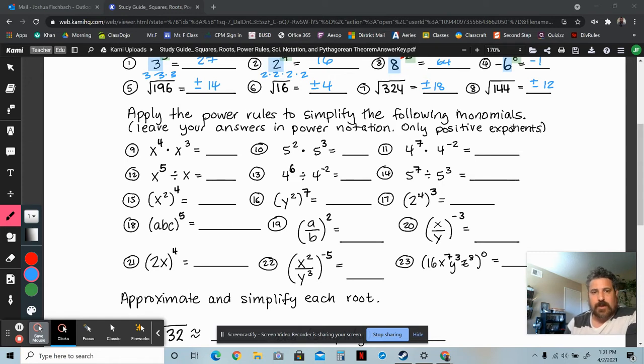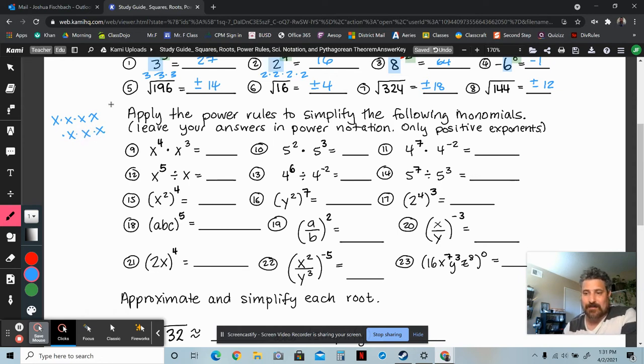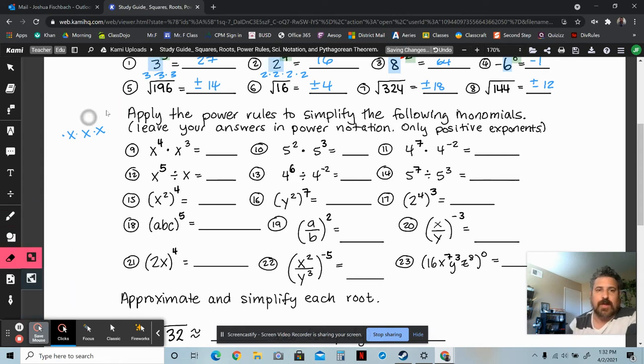So in this first problem here, we have x to the 4th times x to the 3rd, okay? Now, the rule for when you're multiplying two powers that have the same base is you're going to add the exponents. And just to show you again how that works, if you have x to the 4th, that's x times x times x times x. Then you're going to multiply that by x to the 3rd, which is x times x times x. Well, what is that really worth? It's just 7 x's times themselves, right? So this is going to be x to the 7th. So that's kind of where that rule comes from. But the shortcut is, whenever you are multiplying two powers that have the same base, you just add the exponents.